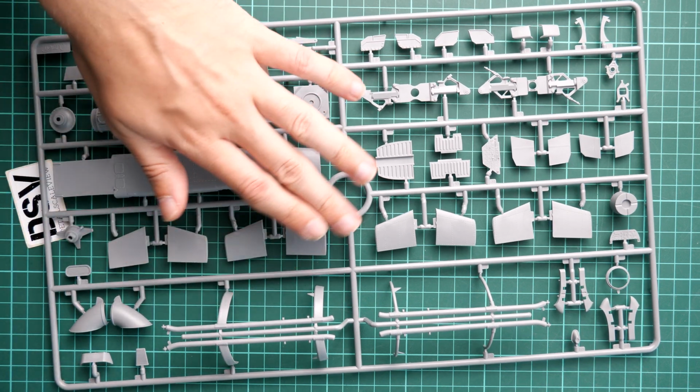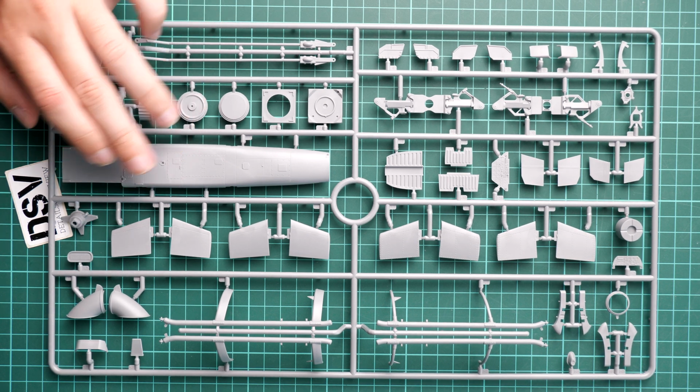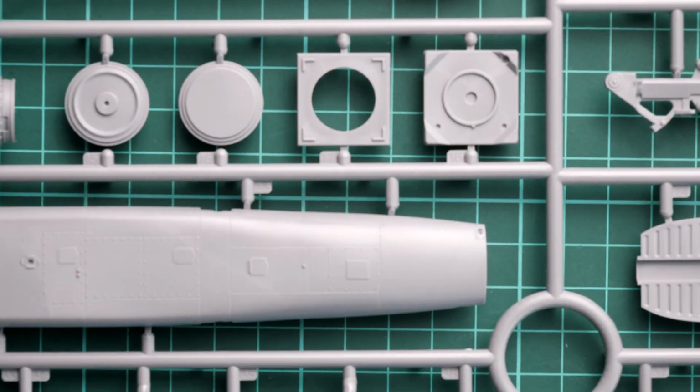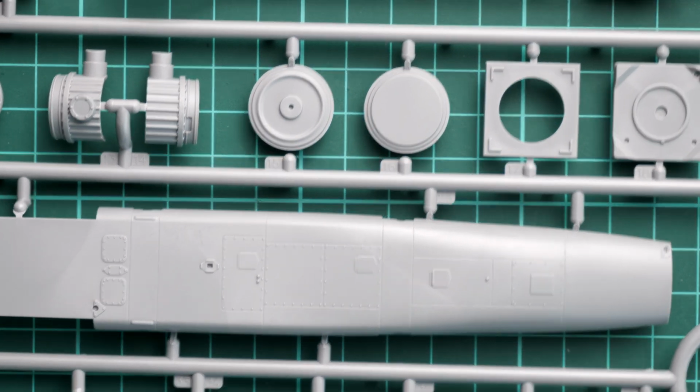We also have several versions of the railings or landing gear railings, and as you can see, it will depend again on the type of the aircraft you will be building. And if I zoom in here, you can take a closer look at this lower fuselage panel. We have nice external features and rivets.